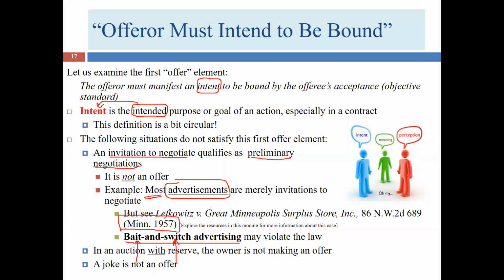The Federal Trade Commission is the federal agency that is involved in bait and switch advertising. Now, bait and switch advertising can qualify as legal offers, but when we're looking at it, the question really isn't, was there a contract that was accepted? The question is more, did it violate the relevant federal law? And so this issue really doesn't have to do directly with contract law formation. So it's a related, but not directly on point topic.